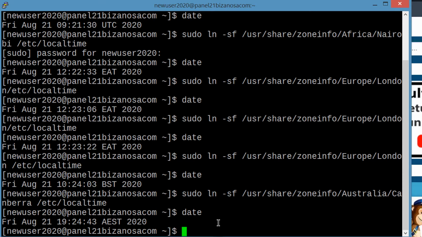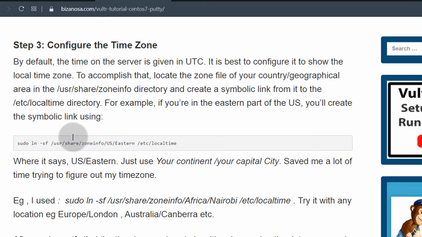You'll see how to add a website and how to change DNS settings on Cloudflare, because I do intend to use Cloudflare for all the DNS settings, because I don't want to deal with child name servers. You can also use child name servers to use your own website as your own domain, your own name servers, right? Like if my website is bizanosa.com, I could use ns1.bizanosa.com as my name servers, but I don't want to do that. I just want to use Cloudflare, and I'm going to show you how to do that. But if you're interested in the other one, that's something you can do as well. So that's it for this part for the Windows guys.